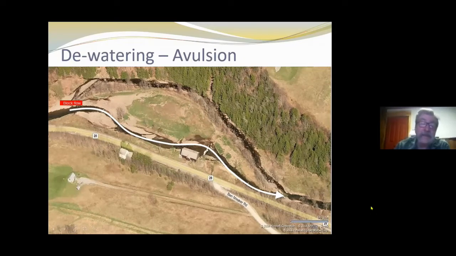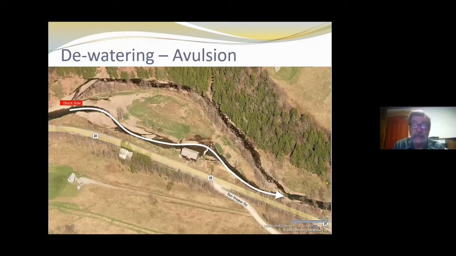So that's kind of a convenient scenario to work with, because we can let the water continue to flow through that avulsion, block off the original channel where we had the problems, restore that channel to where it should be, and then put the water back into the original channel and then fill in that avulsion.